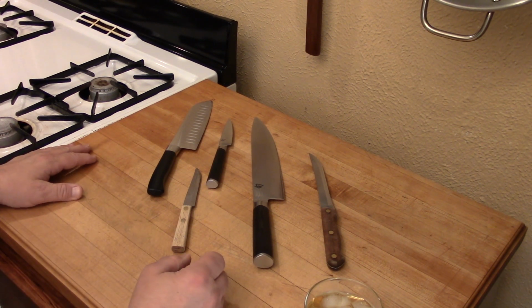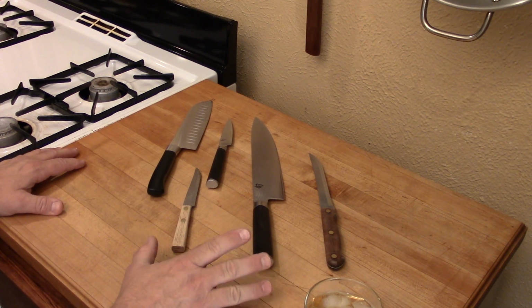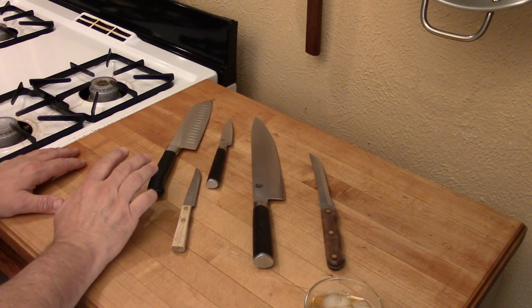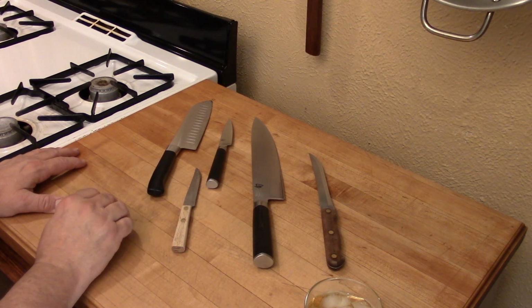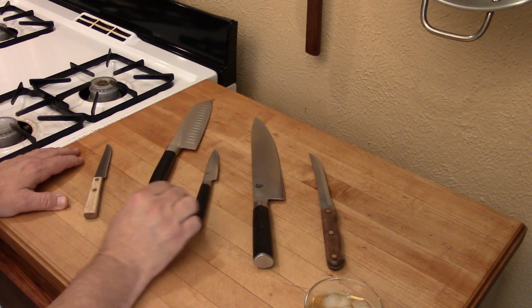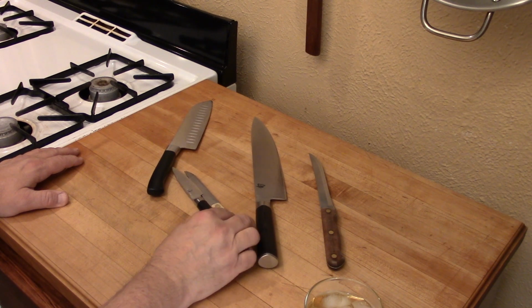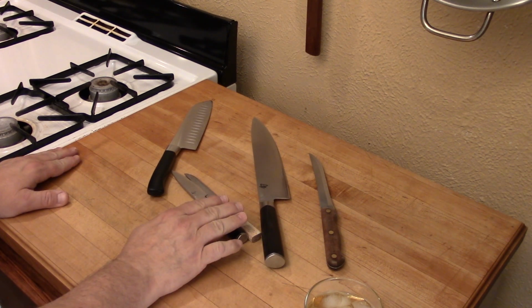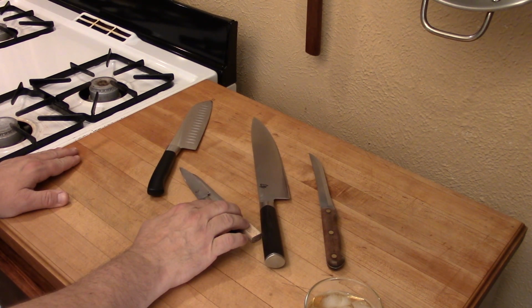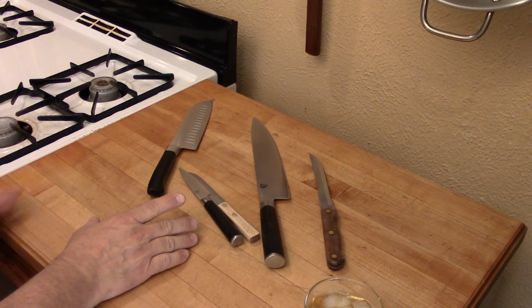Do you want the German knives? Hey, I tell you what, pick out what works for you. But the best thing I can recommend is don't buy a set, buy individual knives. Try some of the smaller ones like this that won't break the bank, and find out what you get from good quality knives one way or the other. You can find out, hey, I really prefer this one better, or I really prefer this one better, and you're going to know why. There's going to be specific reasons.